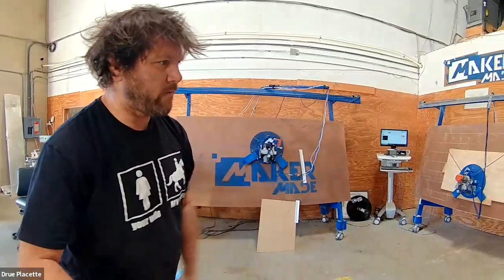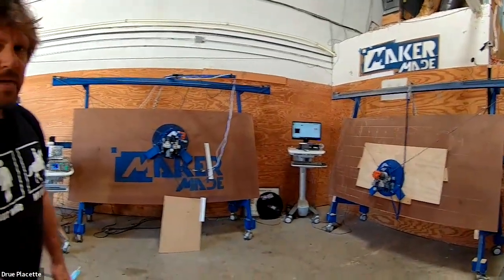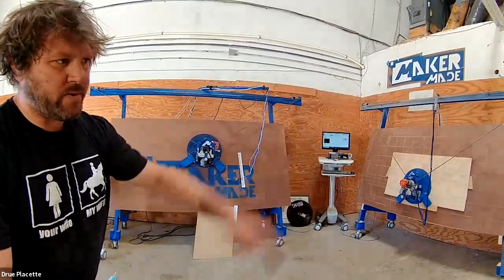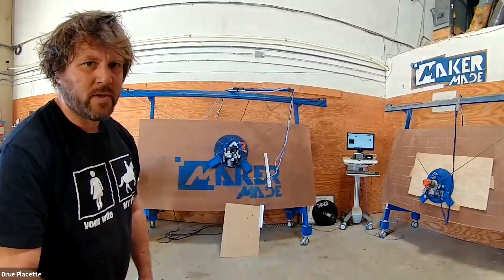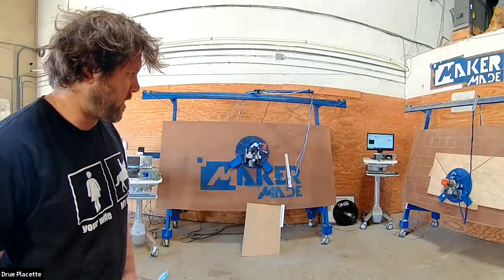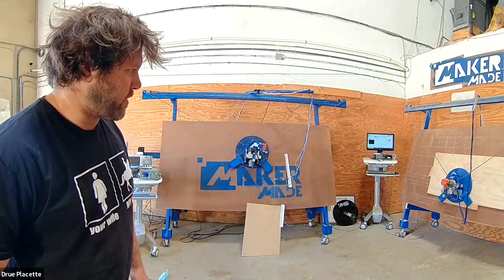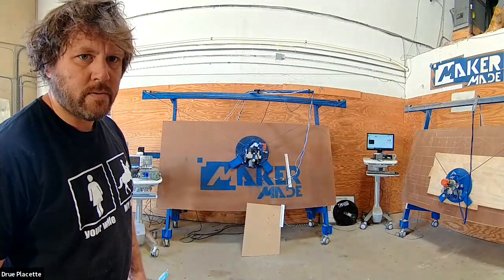I still use the M1 frames for mine, even my M2s, because I put them on casters, and it makes it easy to roll around and do other stuff. So if you don't want to do a wall mount, there's a bunch of other people that are doing some really cool frames too, but I just stuck with the original frames because it was easier to put them on casters. Gotcha. All right, thank you.